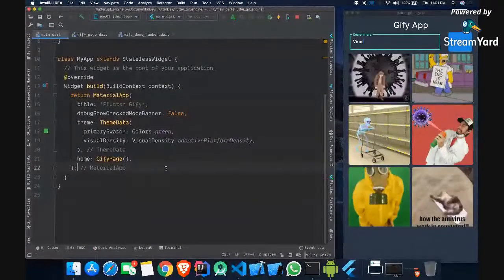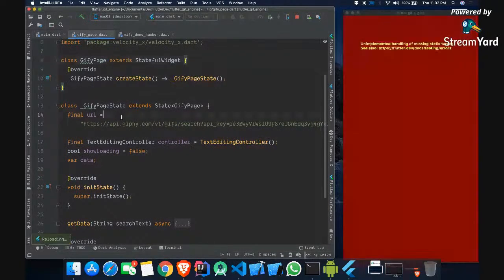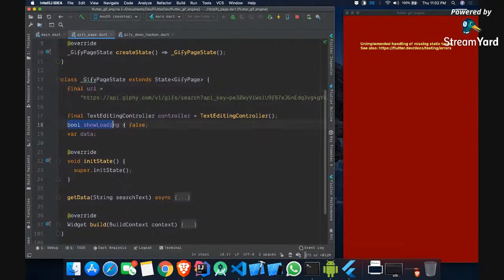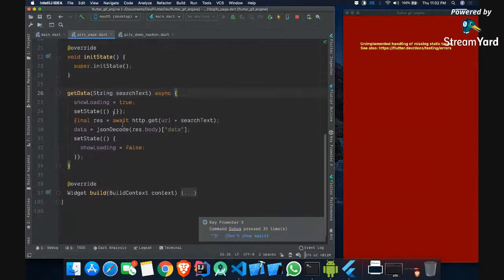Now if I show you the Jiffy page, you will see this is the same thing. This time we have a boolean called show loading, which is false. Let me just do a hot restart so that it can work. Okay, so show loading is there, which is false by default. Once we are performing get data, we set show loading to true, and once we get the data, we again set it to false.